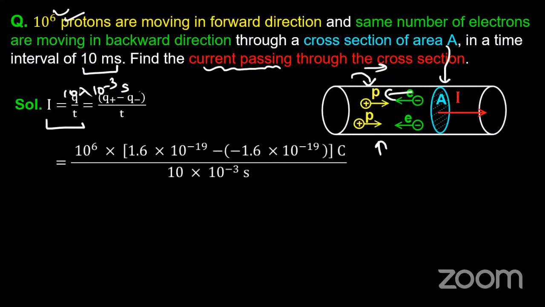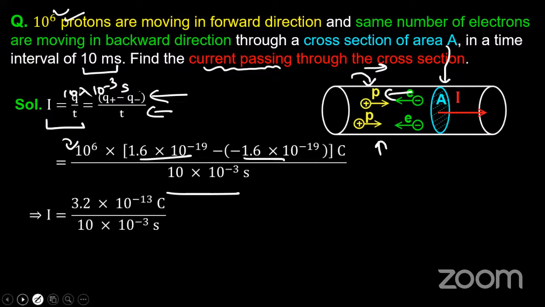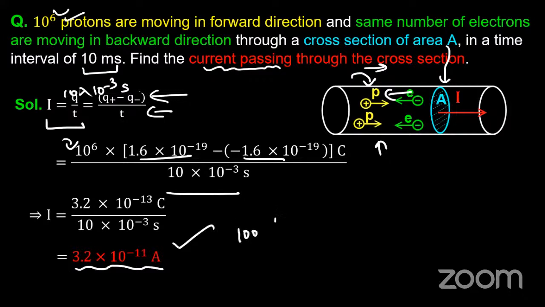We know current is given by total charge crossing upon time taken. Total charge is this much. Time taken is this much. So when you solve this, Purva has given the new answer. Let us see whether Purva is right. When we solve this, this is the value of the current which is coming, and this is 100% right answer. Okay? Let me check the chat box. Purva's answer is perfect. None of the students got the right answer other than Purva. Purva, very good. So marks will be given to you.